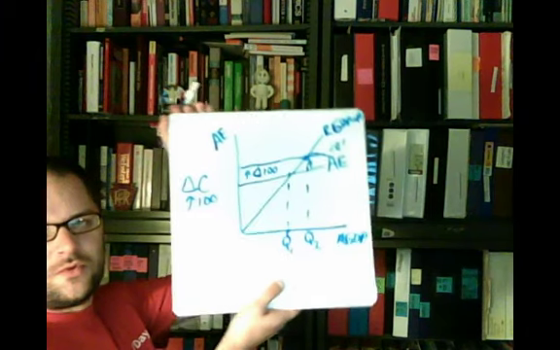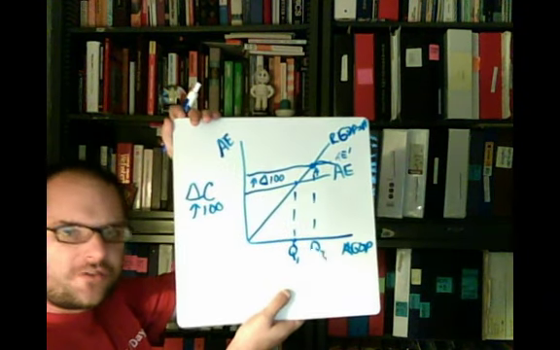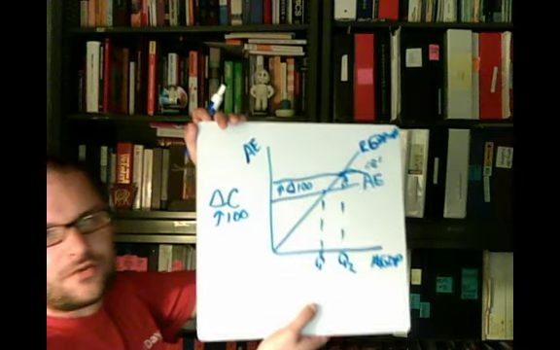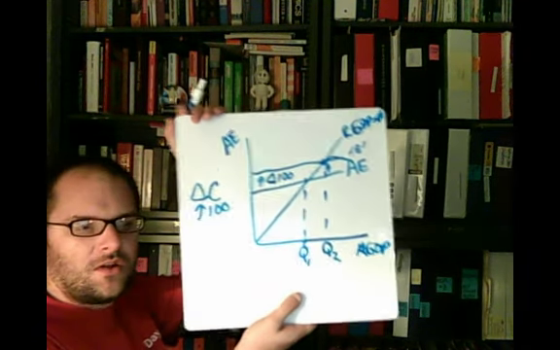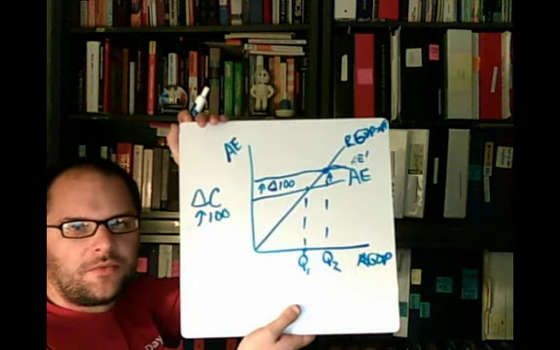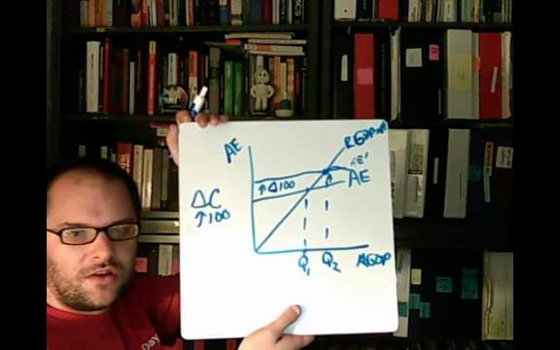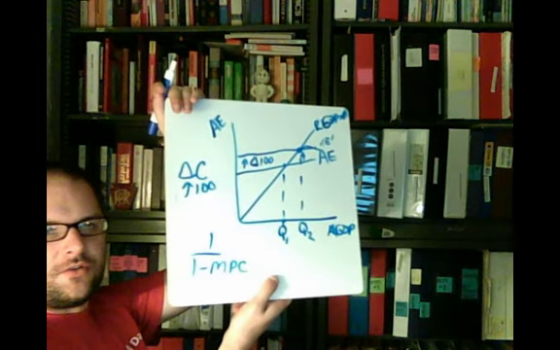But then what the multiplier does is it's basically saying, what is the difference between Q1 and Q2? It's actually going to be something greater than 100. Hence the term the multiplier. So the question that the multiplier tries to capture is how much the equilibrium real GDP changes on the Keynesian cross.